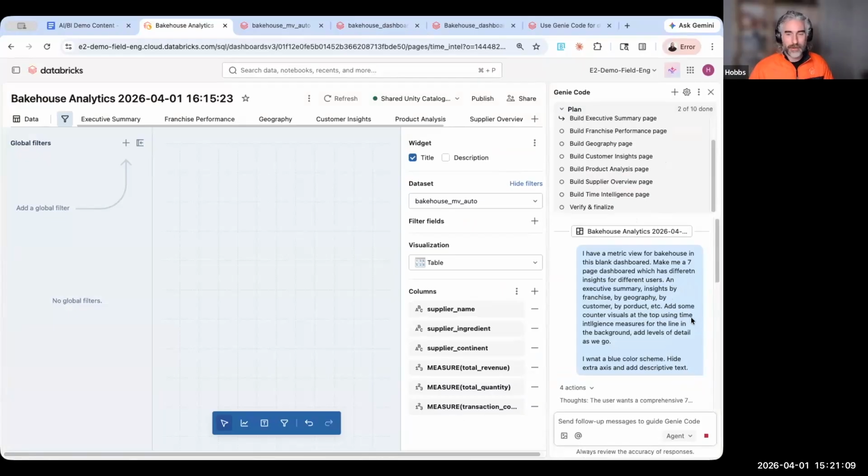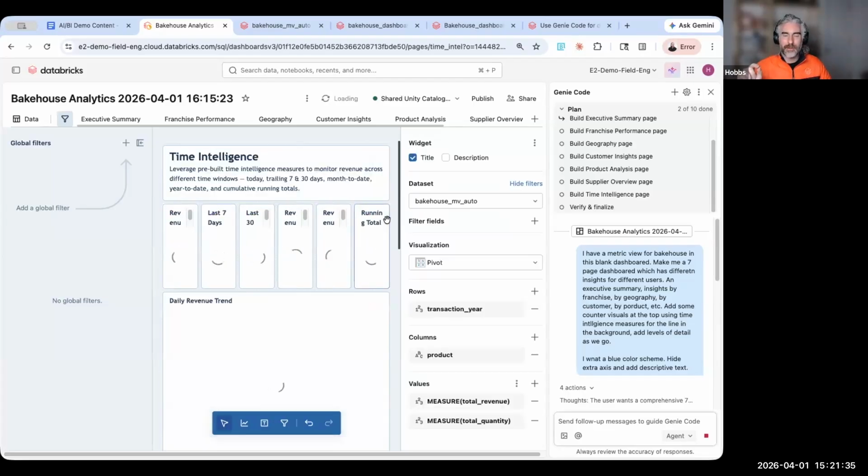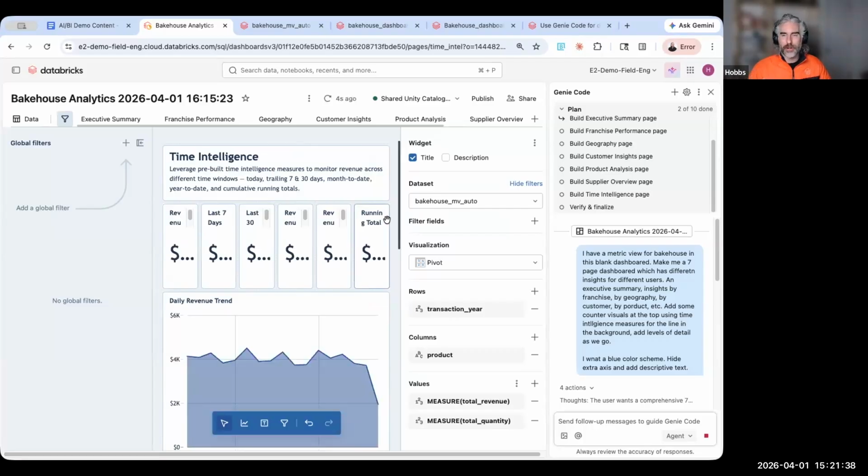So here's the workflow for this kind of thing. First, you want good underpinnings. The data needs to be good and clean. Use a metric view if you can. Second, put as much information into Genie Code as you can to produce the outcome that you want. Third, look over what it's made for you. Recognize places there are bulk updates that could be made to make things better, and then loop through and begin to apply those not by hand, but by asking the agent to do the work on your behalf. Once you're out of bulk updates, like realistically, everything that's not one chart at a time has been done, okay, now you can come in and begin actually editing the fields.